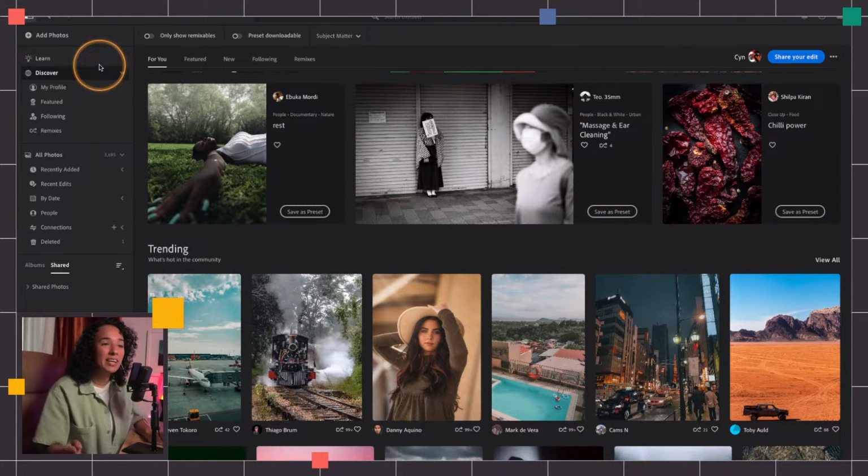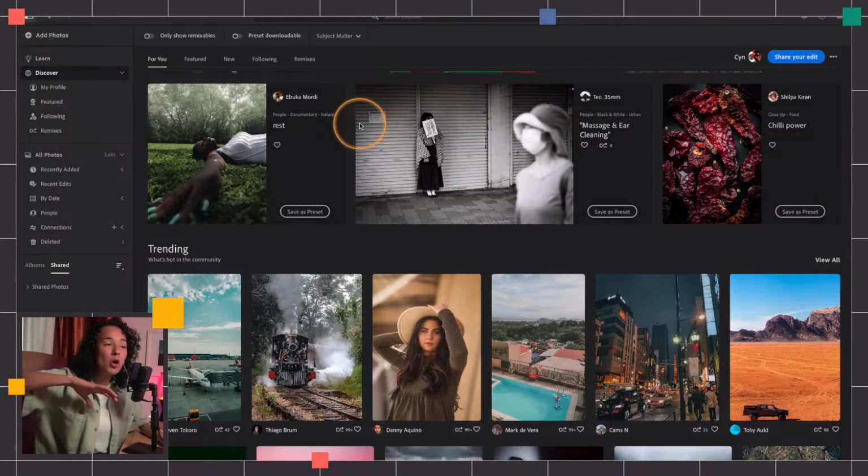Okay, we're in Adobe Lightroom, and this might look a little bit different, but that's okay. This is something that in general might not open up right away as you fire up Lightroom, but this will be found here on the left-hand section in the Discover panel. So this is pretty cool. When I discovered it, I felt like I discovered this whole new world of Adobe Lightroom.